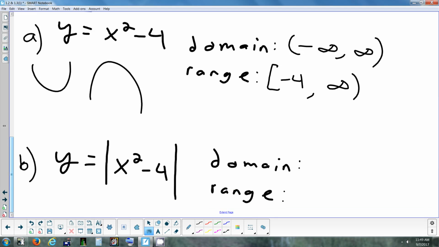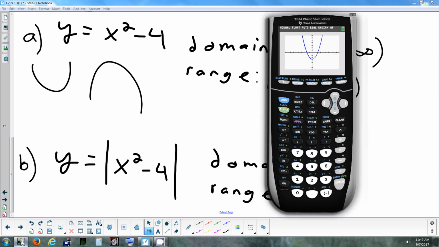I'm going to show you this just because I want you to see how to type an absolute value symbol on the calculator, because I haven't shown you that. It's pretty much the same problem we just did. We just put absolute values around it. What does absolute value do to a number? Yeah? So it's like how far away it is from 0. It's how far away it is from 0, and it's always what kind of number? Positive.